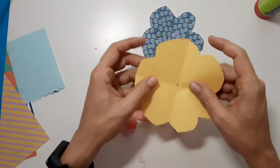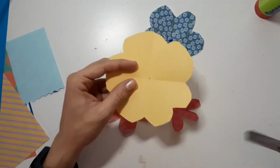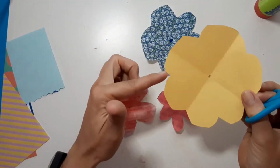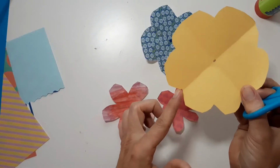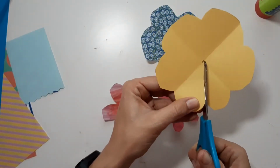Now you must have 4 plain flowers, but I want them to look more realistic. So pay attention to the next step and get your glue stick ready. Here comes an important step to make your flowers. It's time to take your scissors and use any of the corners of your flower and make a cut to the center.